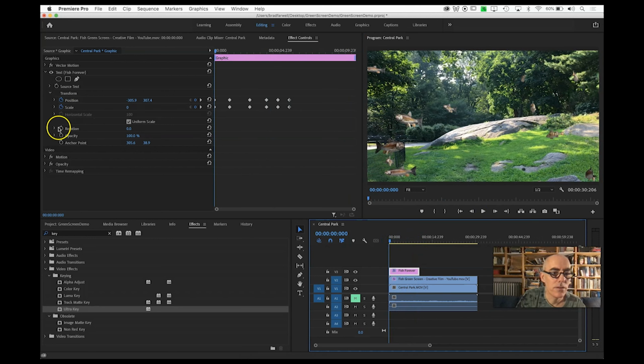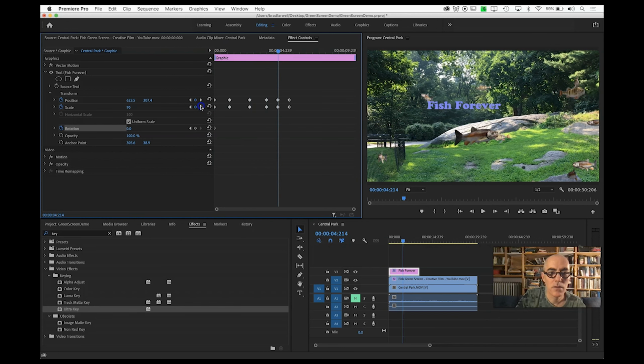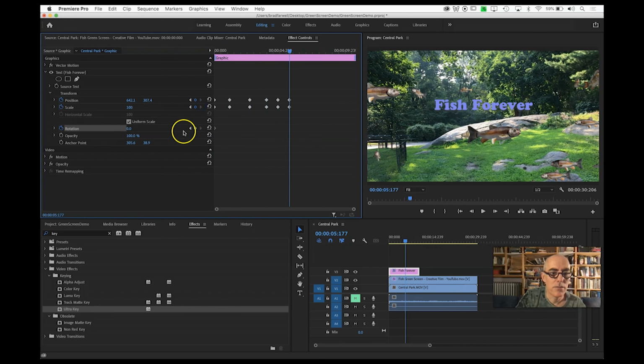I'm also going to animate rotation, so I'm going to make sure I am back on that first keyframe. I'm going to add rotation, and I'm going to go to that final keyframe. Let's add rotation so that we end up with it perfect there.